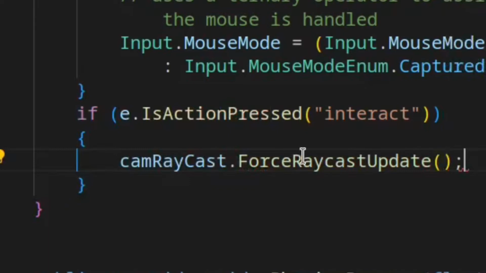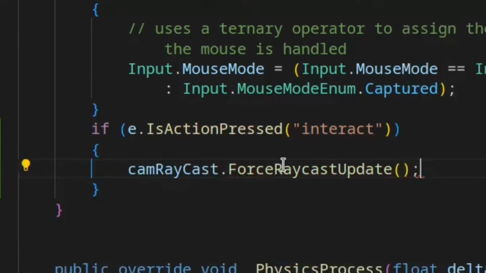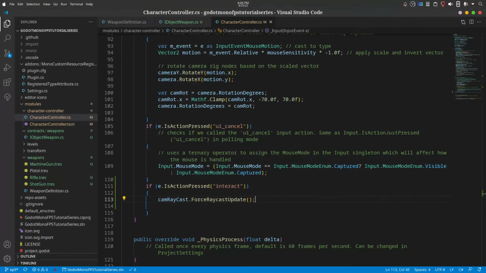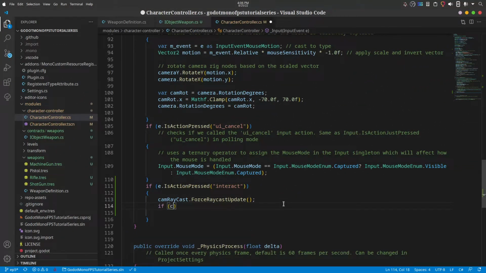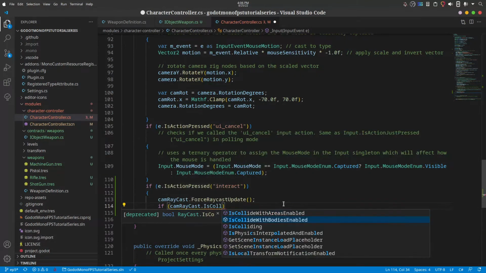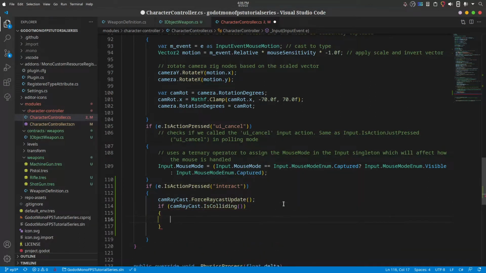By default, the raycast is turned off, and turning it on will have it check every physics step for a hit. This way, we only check when the player is trying to pick something up, saving us a bit of efficiency. If it hits something, we can get the collider, which is a bit counterintuitive, because the collider actually doesn't give us the collision shape that was collided with, but the physics body that contains that collision shape.